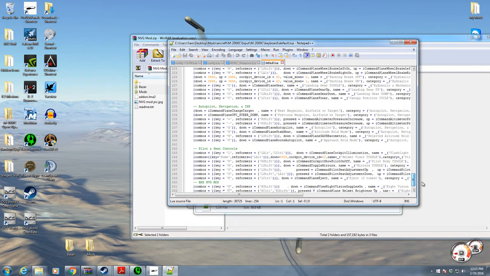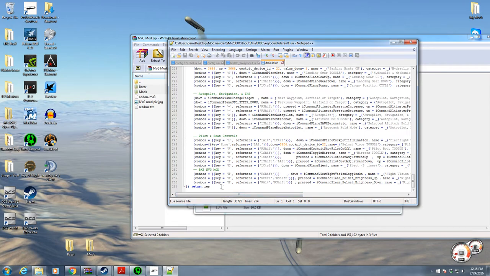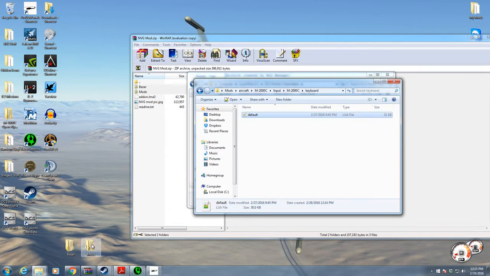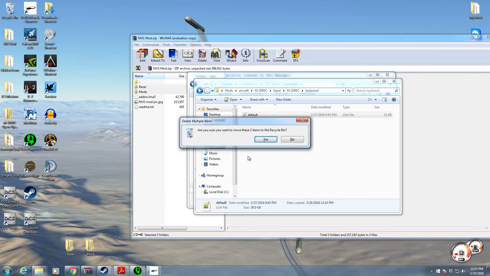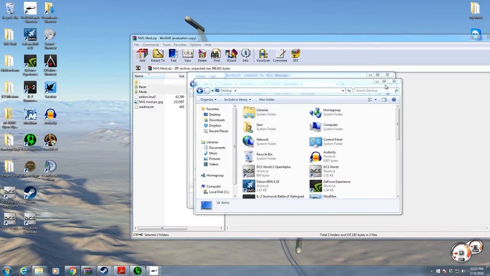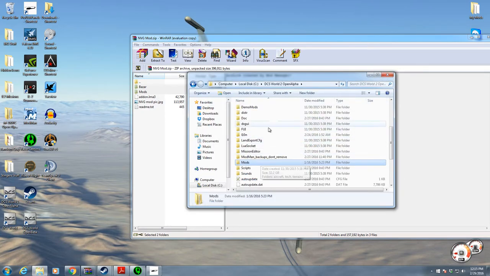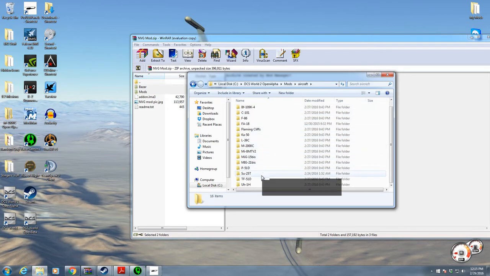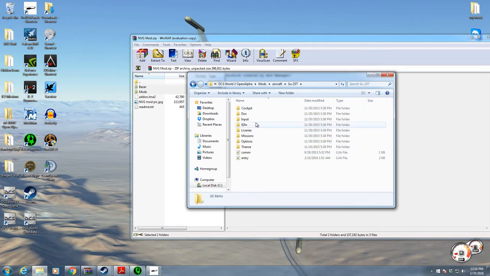On the Mirage, the default key bindings is going to be Shift H to turn it on. It looks like right control, right Shift H to turn the gain up, and right Alt, right Shift H to turn the gain down. Now, to avoid possible issues with bindings, what I ended up having to do with the Russian aircraft, which I'll show you here, I had to put some rather unusual default inputs there.